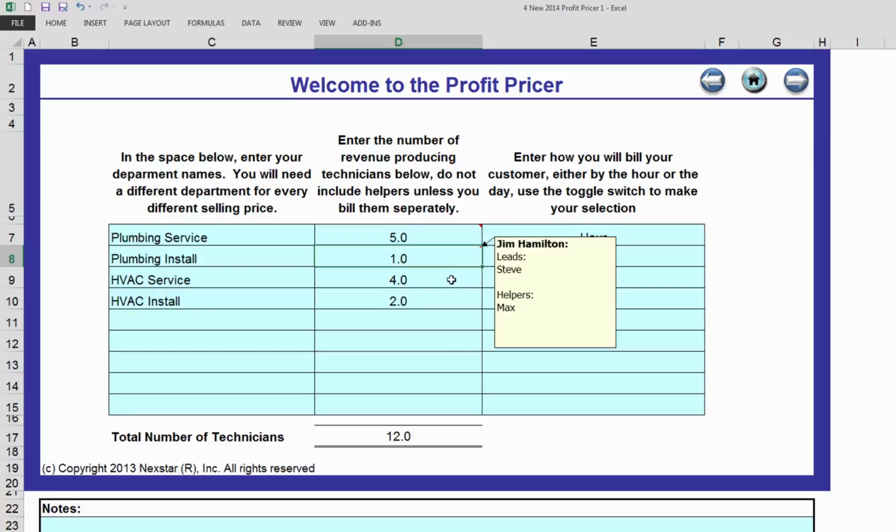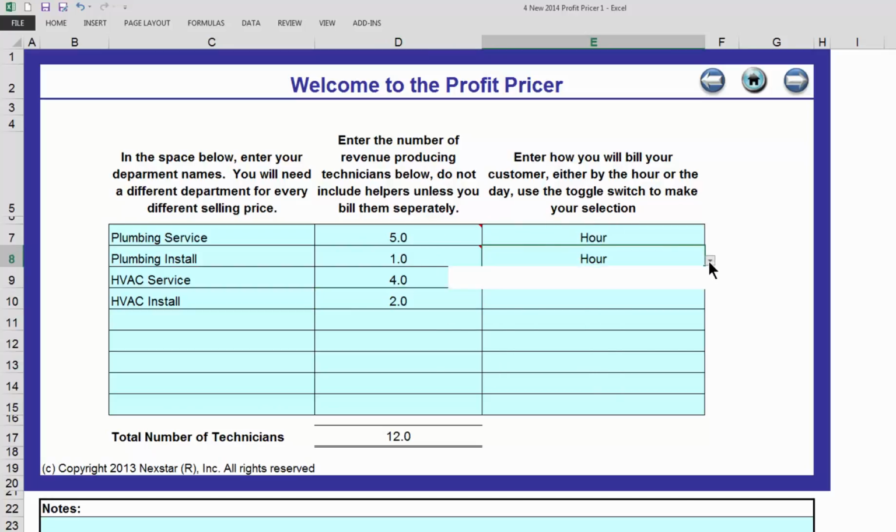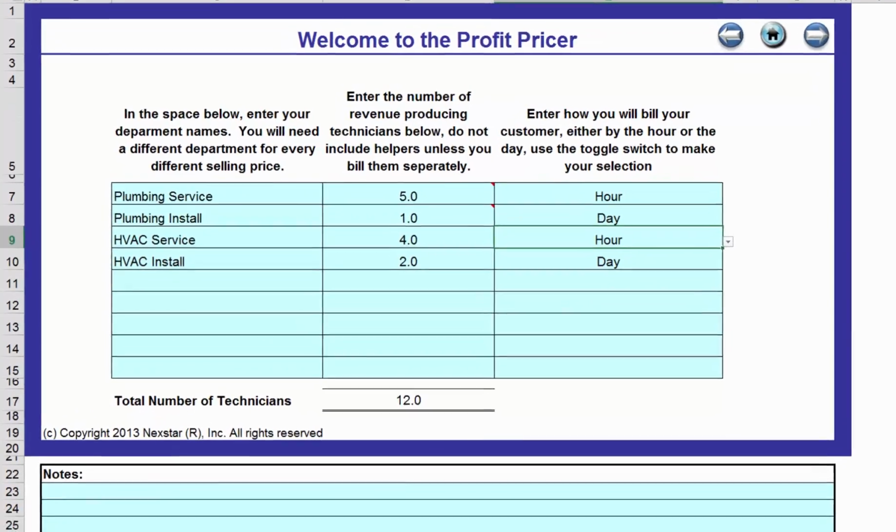All right. And the service techs, just go ahead and do the same with those, and the same with your leads down here. Your leads and your installers, helpers down here. All right. So that's how you enter in this information. Now here's another piece here too. You're going to want to turn this to day, because all install jobs are priced by the day, not by the hour. And service is priced by the hour. And there's good reasons for that, because of efficiency and the ease of tracking it, okay? And the ease of pricing jobs out as well. All right, so that's the production tab.